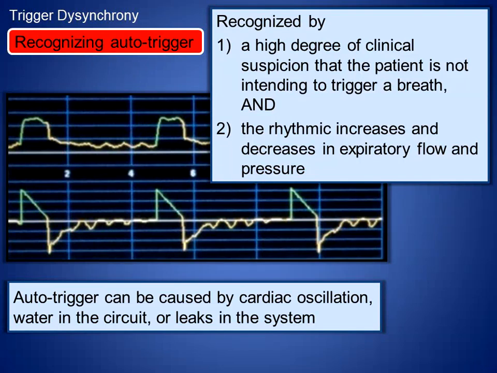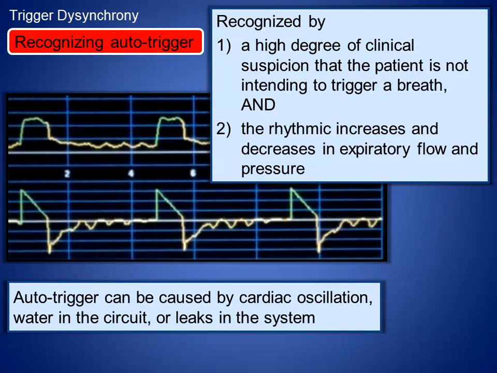We'll take the example of a patient that is brain dead, and for whatever reason, the ventilator is delivering more breaths than the set respiratory rate. So you have a high degree of clinical suspicion. They're very, very heavily sedated, yet they're still triggering above the ventilator. So that's what I mean by a high degree of clinical suspicion. And then with that in mind, what you can sometimes pick out here is that on the pressure time and flow time scaler that I have pictured, you can see that there's this rhythmic increase and decrease in both the pressure and that expiratory flow there.